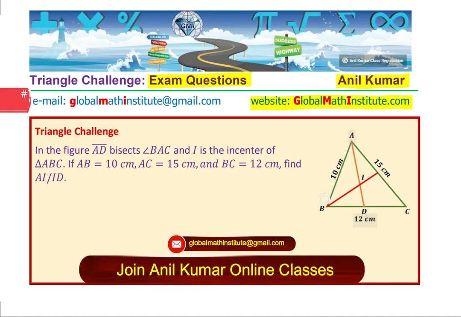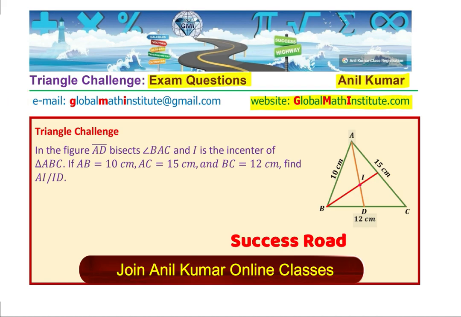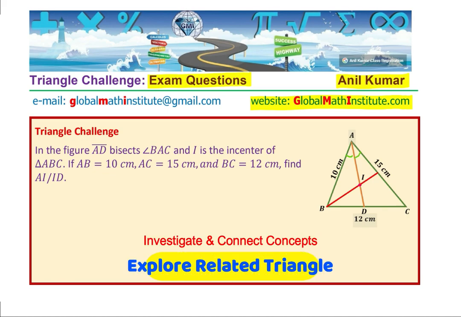The figure is given to us. I is the incenter. That means the point where the angle bisectors intersect. We are given that line AD bisects angle A, and I is on this line of course.